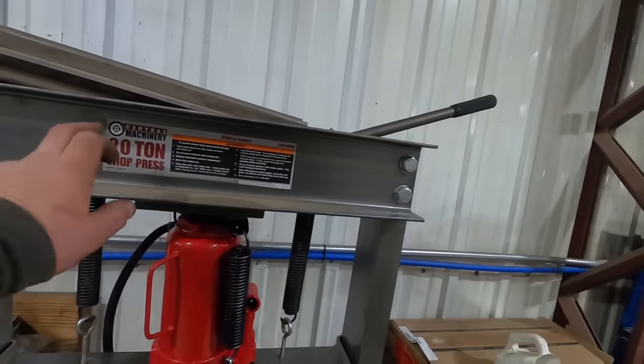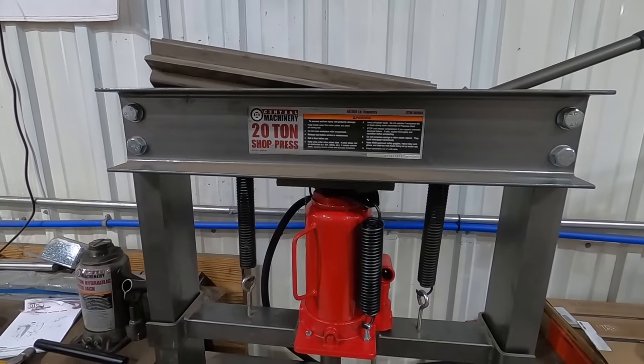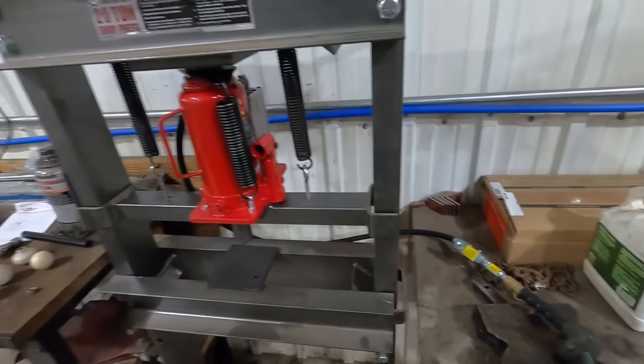Speaking of the press, Mojo is working on it. I got sick of pressing in and out wheel studs, running that jack up and down. So I bought myself a, what is it, a Big Red? Yeah, Big Red 20-ton pneumatic jack to put in this thing. So this is a Harbor Freight special, Central Machinery. I don't know, it's not Harbor Freight. Anyway, it's one of them big box stores. And this thing's pneumatic. Makes life go way faster.